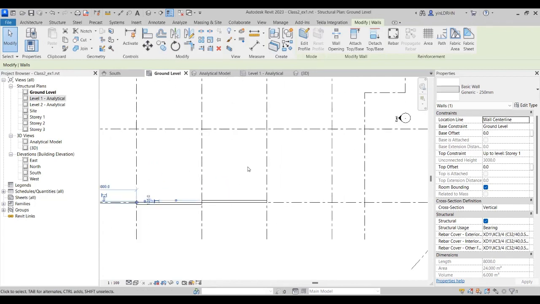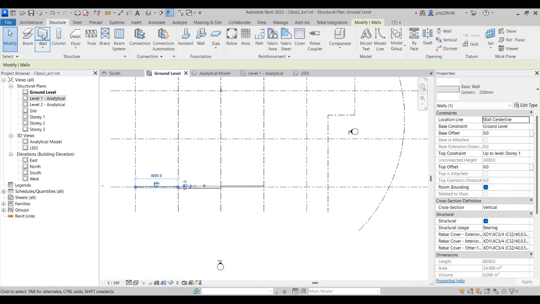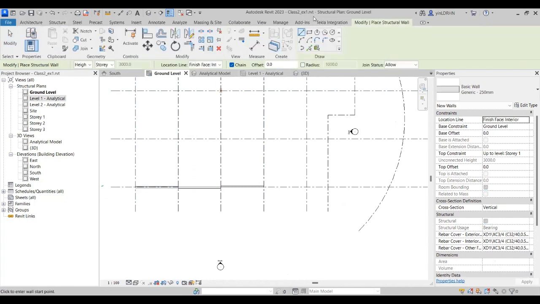The column is simple, but with walls sometimes you may have a rectangular shape, you may have a circular shape, and you can draw it. Once you click structural wall, you can see the draw patterns here. You can draw many patterns: rectangular, circle, arch and so on. Let's say I draw the circular wall.